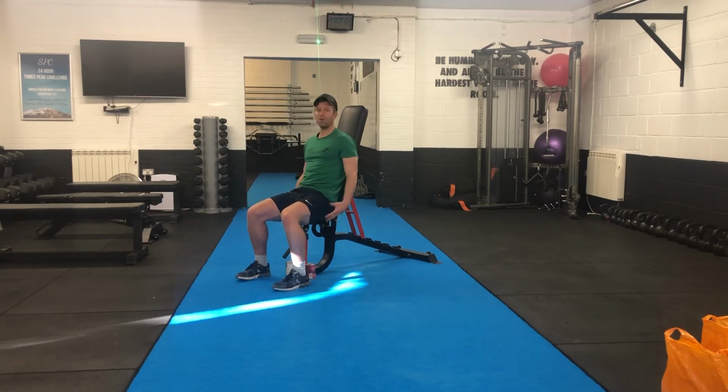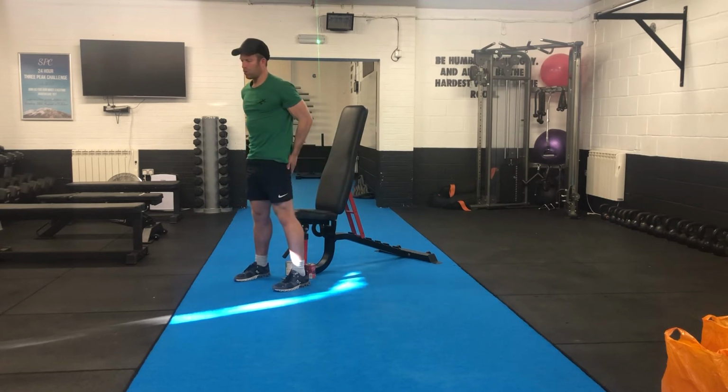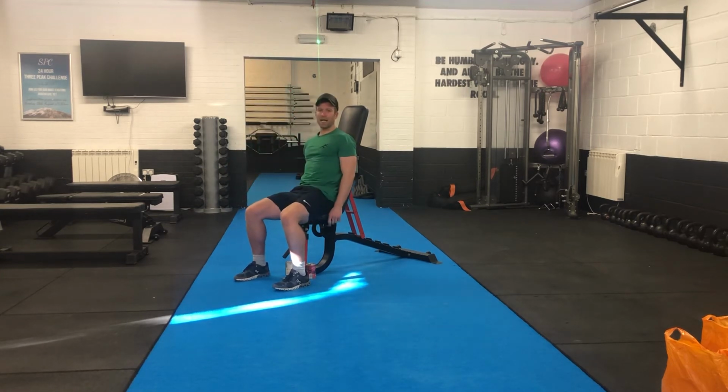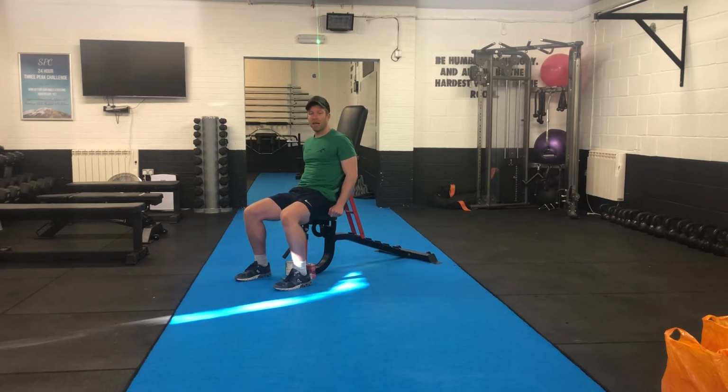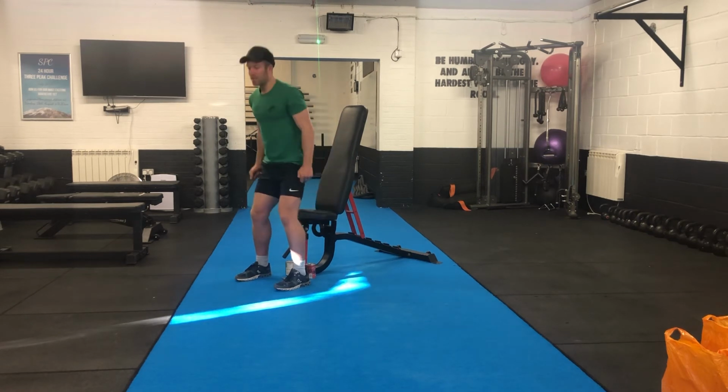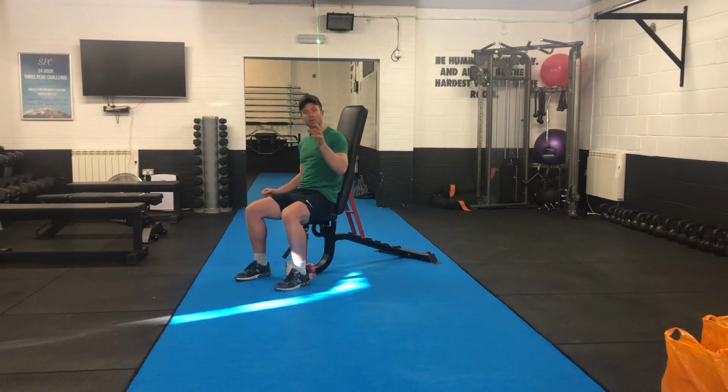If they're able to, out of their chair, they're going to stand up, squeeze their bum, sit back down. If balance is an issue and they can't do that, make sure they've got a chair with handles. They can just lift themselves up a little bit in the chair and down. Okay, that's the second option. Or if you are there and you're helping them out, you can potentially help them get out of their chair, stand up, stand down.